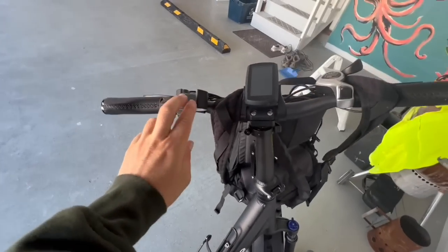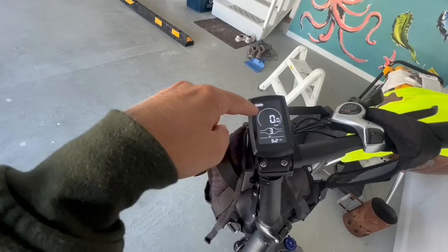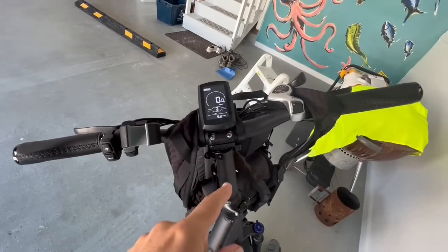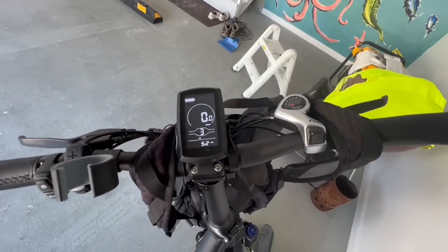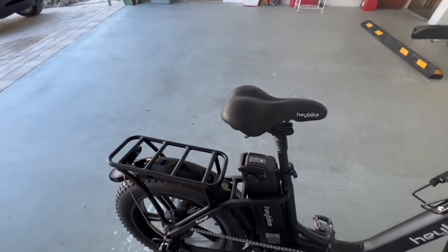I put my own phone holder on there. It's got the normal e-bike stuff. Turn it on there. And then this one goes about, I got up to 26 miles an hour. Horn, lights, pedal assist modes. The gear shifting and stuff seems kind of lower end, but it's okay. It has a little bit of front suspension and the back, no suspension, just a little bouncy seat post thing.